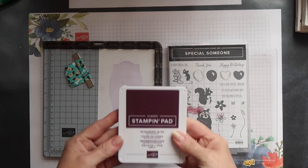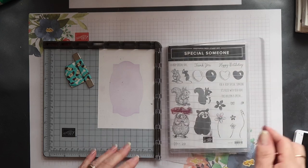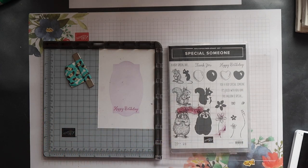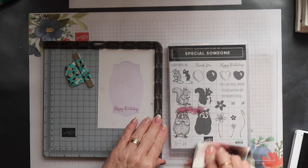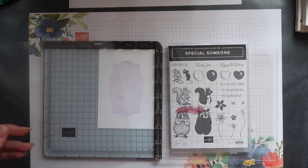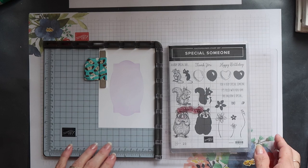I'll be using Blackberry Bliss ink for the stamping. Now I'm going to ink it up and stamp it onto my acetate sheet, and then I'll judge whether it looks in the right position. I'm quite happy with this one, so I'm going to leave it. If I wasn't, then I would reposition my stamp and try again. So I can now remove the acetate sheet, ink up my stamp again and stamp it down onto the panel.